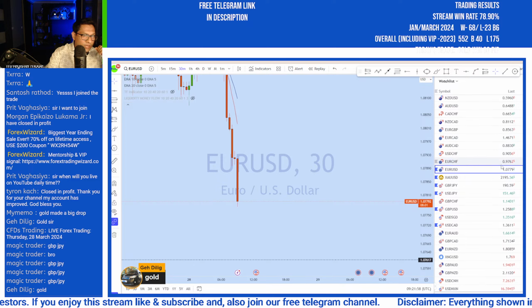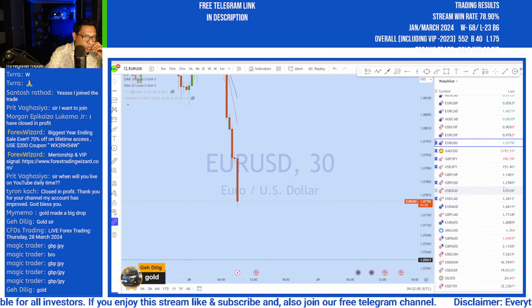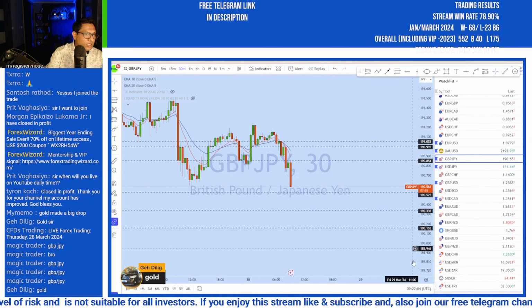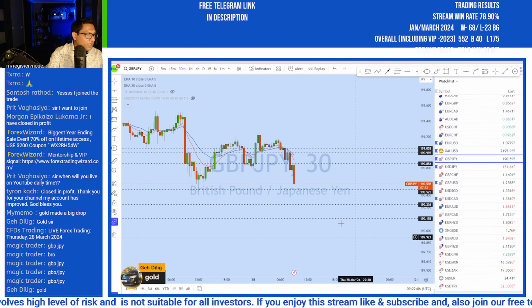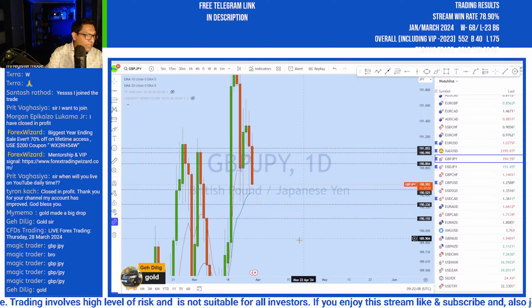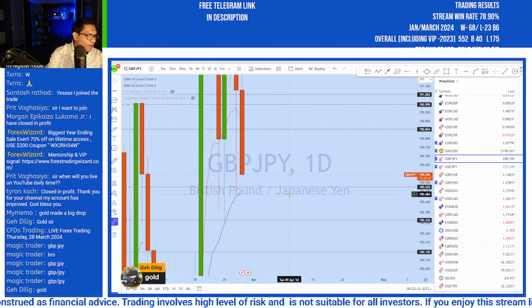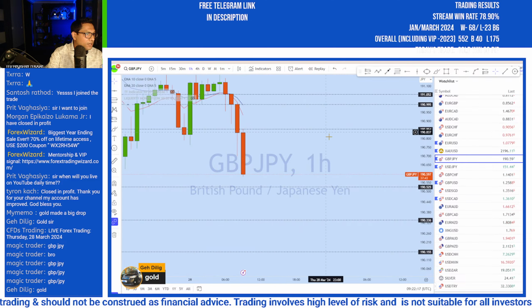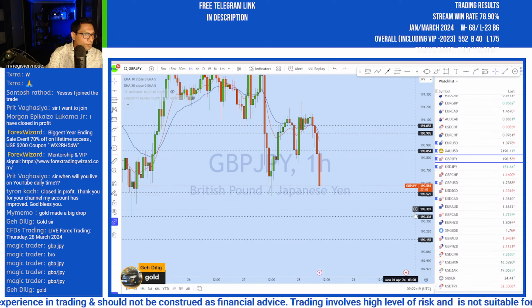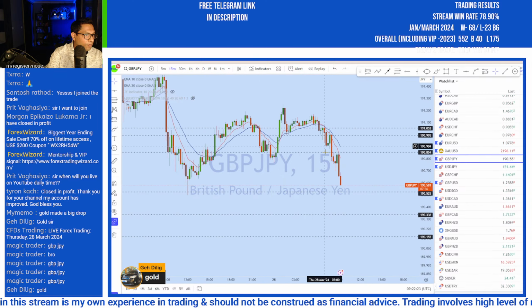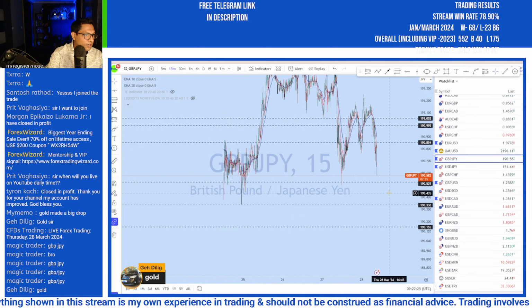So now let's look. This is the euro dollar trade that we have taken. Let me see GBP JPY. This instrument also, we see a massive breakdown at the moment on the daily, almost hitting the daily 20 EMA. So we might see it ultimately breaking this daily low, dropping below that daily level. So it's a complete breakdown from that structure here on GJ.